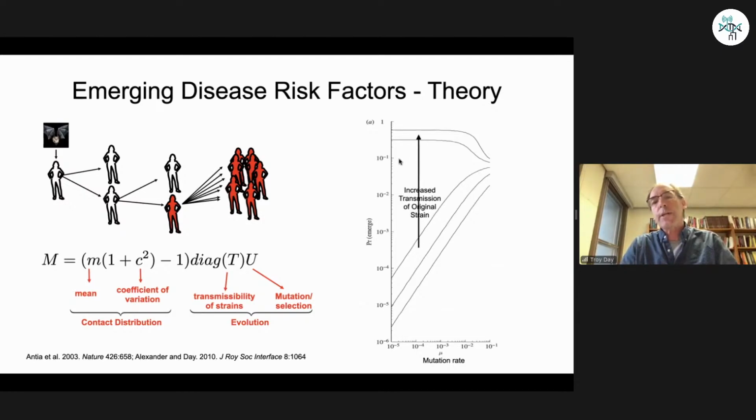And then there's a threshold above which, if the pathogen can actually sustain itself in the new host population without any adaptation, then we get a reversal in the relationship. Increasing the mutation rate can actually be detrimental to the probability of emergence. So it really does depend, at least on the assumptions here, on the level to which the pathogen is initially adapted to the new host population in terms of the effects of mutation rate on the probability of emergence.